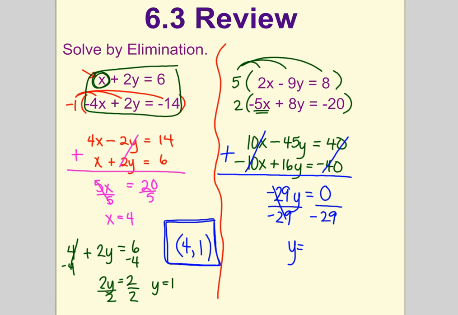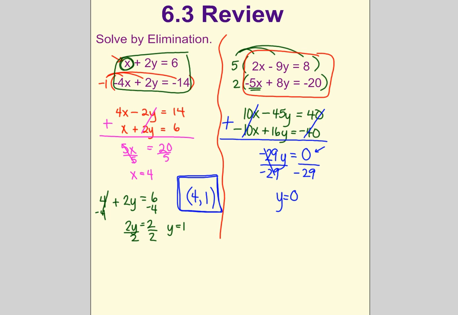So y equals, now if the zero's on the top of your fraction in the numerator, then that's okay. 0 divided by anything equals 0. If it ended up on the bottom, we'd have an issue. So y is equal to 0. Now to get the x, we just plug it back in. So look at the original top equation or bottom equation up here, whichever one you think you want to plug it into. For me, the top equation looks like smaller numbers, so that's the one I would pick.